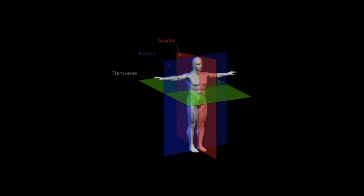So what does this mean? I think sometimes when we look at movement, even something as simple as running forward, though it's dominated in the sagittal plane, joints are going to be moving in 3D. In other words, they're going to be moving in the sagittal, frontal, and transverse plane. If an athlete is limited in a specific joint or is already pre-positioned in a specific way, then it might call upon tissue to be utilized in a way that might not end up being healthy in the long run.